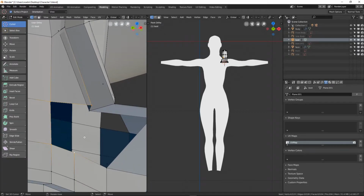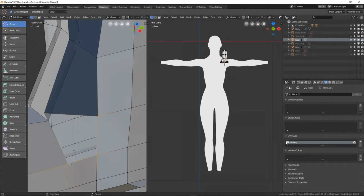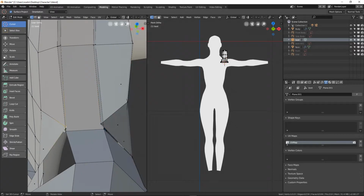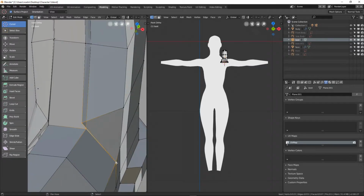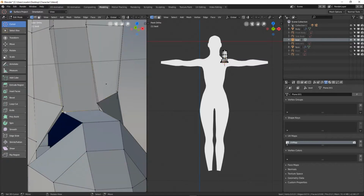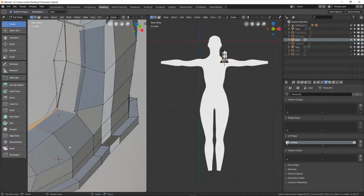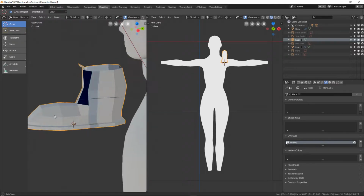There we go. F, the face there. 1, 2, 3, 4. The face. I'm going to create a triangle here. 1, 2, and 3, and the same here. 1, 2, and 3, and then that will let me go 1, 2, 3, 4, and that one's already filled in over there. So this is roughly the shape.